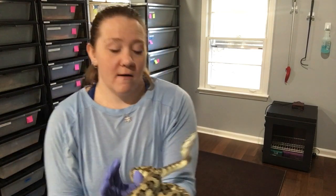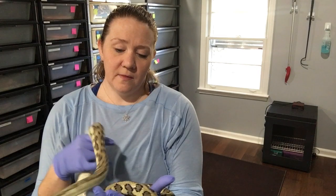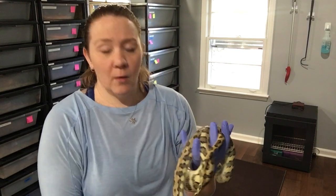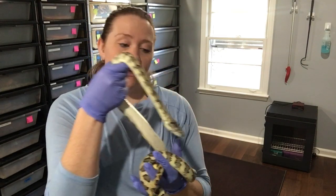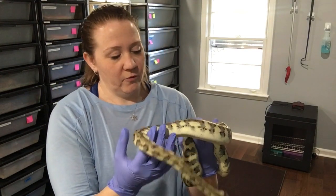Jaguar carpet pythons have a neurological disorder. So they do some stargazing. It shows up in some more than others. So this guy's pretty good. He has no trouble eating. The most is really what you saw, his erratic movement.